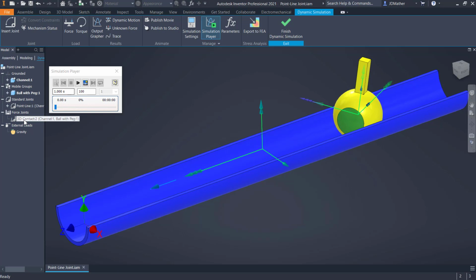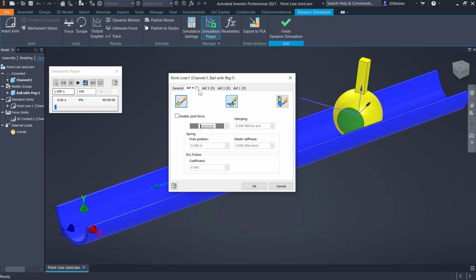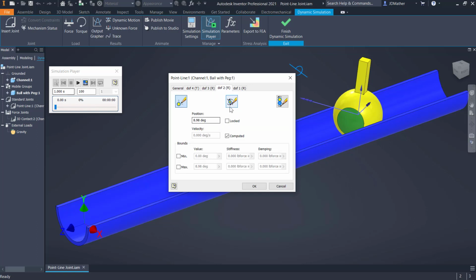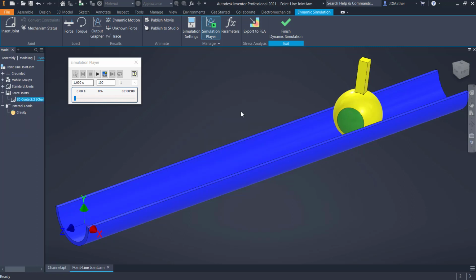In addition to adding friction values to the 3D contact, we can also add friction values to the different degrees of freedom of the point line joint. And so we'll go in here later and we can put in a friction for the translation. We can do a friction for each of the rotational degrees of freedom. So that was a real simple demonstration of the point line joint. And again, keep in mind that we've used this example for the demonstration, but anytime you have motion where you have a linear or a straight line translation and rotation motion, keep this joint in mind.